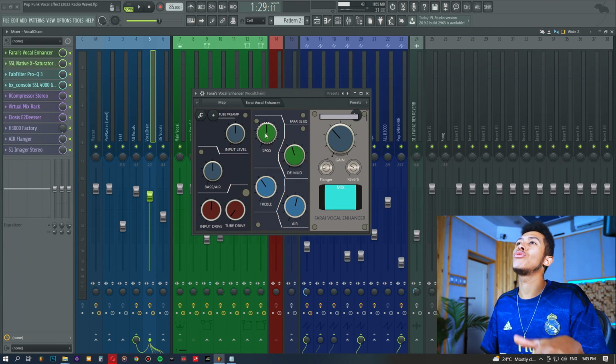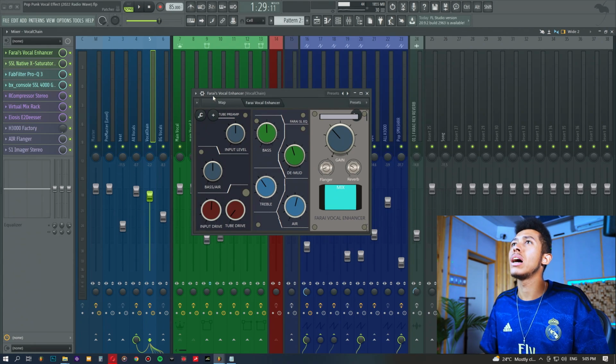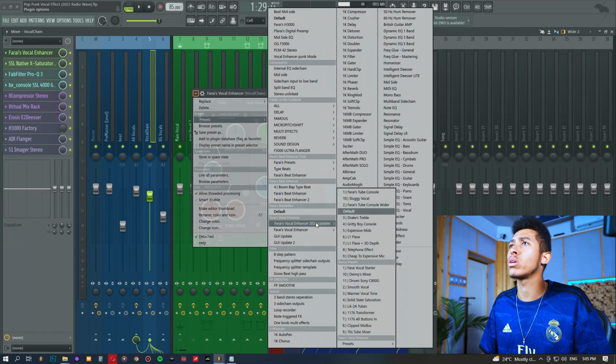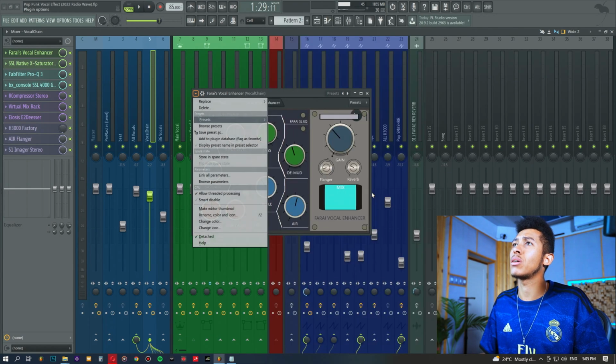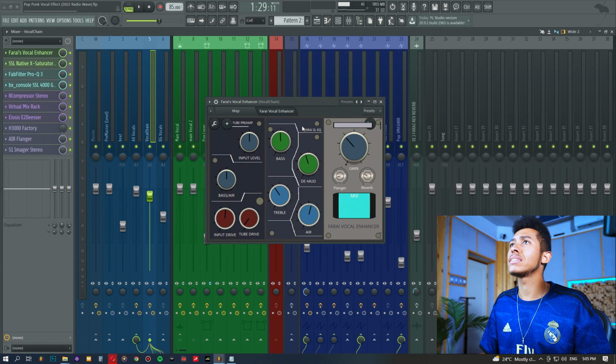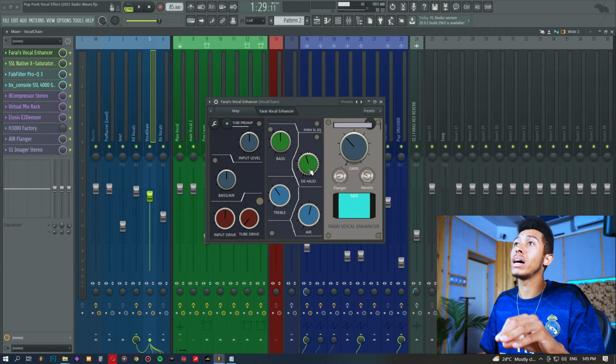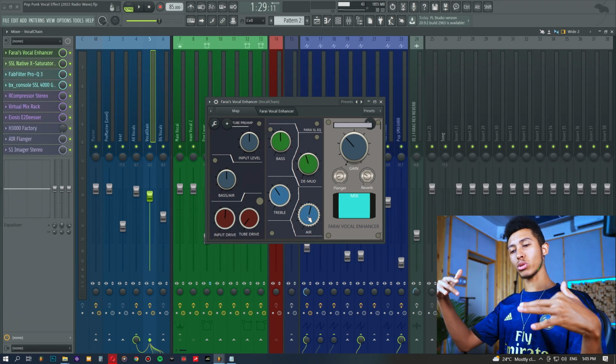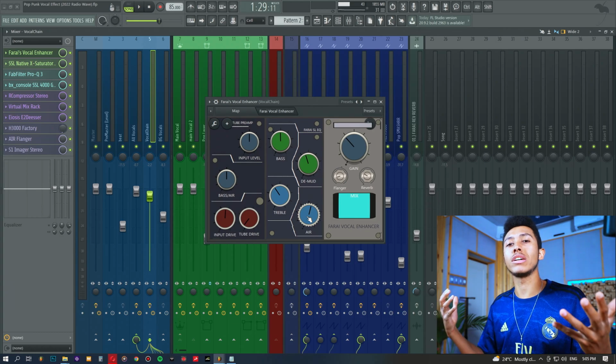Now, as you can see, for those who follow the tutorials, I've got a preset that I like to use. I'm a big fan of the first preset, which is why I made it the first one, the Farai's tube console sound. What it really entails is that we don't really touch the bass. We use a bit of the D mod. I'll talk about each knob now. We're really ducking that treble and then boosting the air, and that creates this cool pull tech sound that sounds wonderful on a vocal.